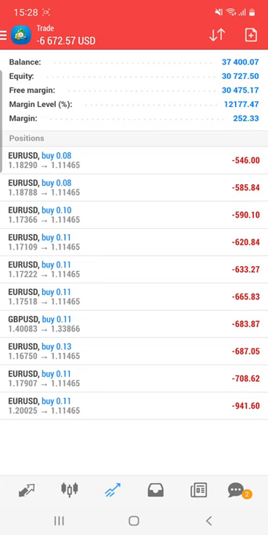At that time the client gave us an account for trading, and he requested that please recover the loss in my account. So we decided to trade, and within a time period of 1 month or less, we are coming with this account with a loss of only 6,600. Almost 13,000 of the loss we already recovered in this account. Some of the losses we closed, some profit we also made, and all these details you can check when you log in to this account, when we provide the investor account ID and password.